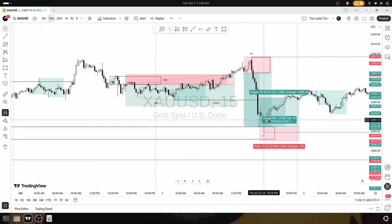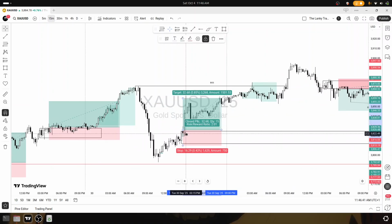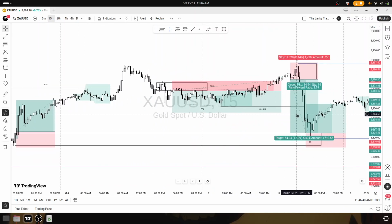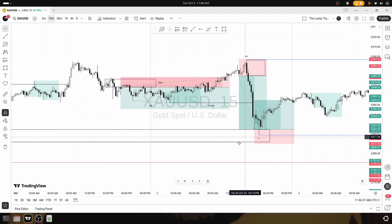We got triggered here, and you can see immediately we just tapped into it. We just made a strong rejection to show you how powerful that type of setup is. That is a very powerful setup when market just taps into a level, and instead of going back to retest the level, it just spikes and keeps going up. When it eventually comes back to that level, we are assured to get a 1 to 2 from that setup.